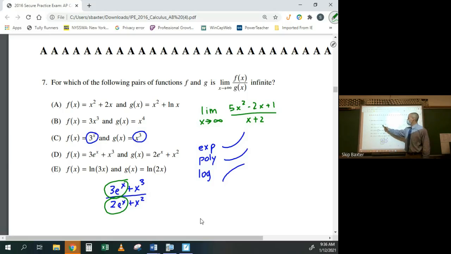If you look at the other ones, like the first one, it's kind of the same thing. The x squareds dominate those polynomials. So this answer would be 1, right? 1/1. The second function would be 0, definitely, because the order of the bottom would be bigger. The third one, like I said, I think is infinite. Choice D would be 3/2. And what do you think choice E would be?